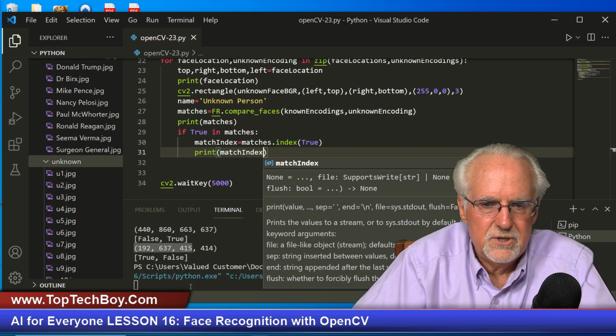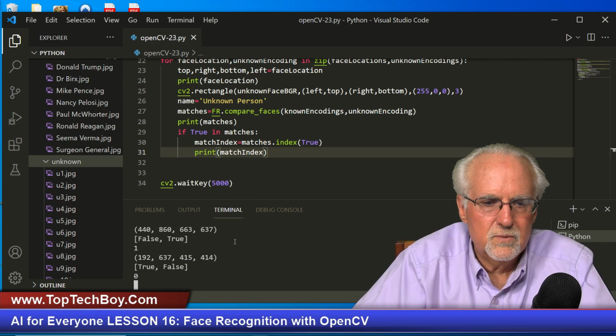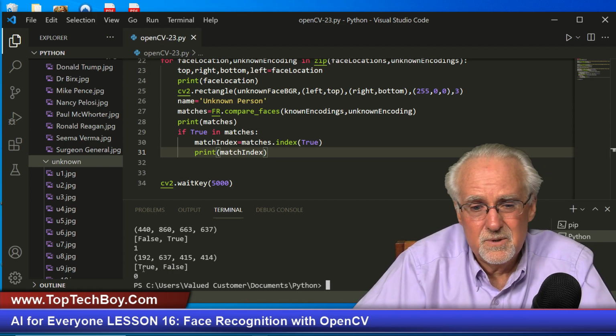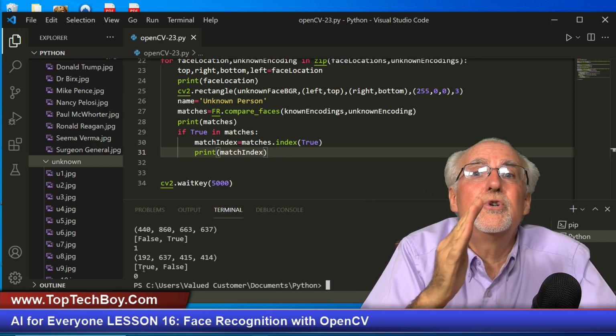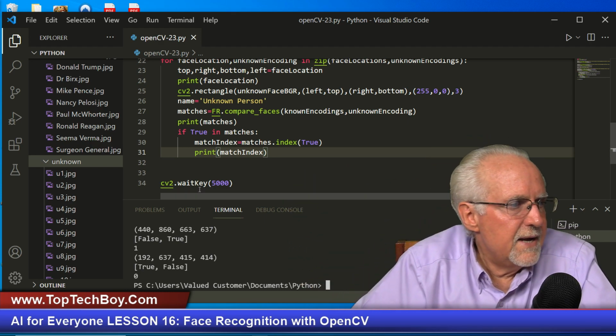And I think this will kind of show you, it'll help you understand what we're doing. This is really pretty easy. Okay, so this one, where was the match? It was in location 1. So location 0 is false, location 1 is true. So yeah, that works. And then here, where was the match? At position 0. And at position 0, there's a true. Okay, so you see, this tells you the position of where the match is.